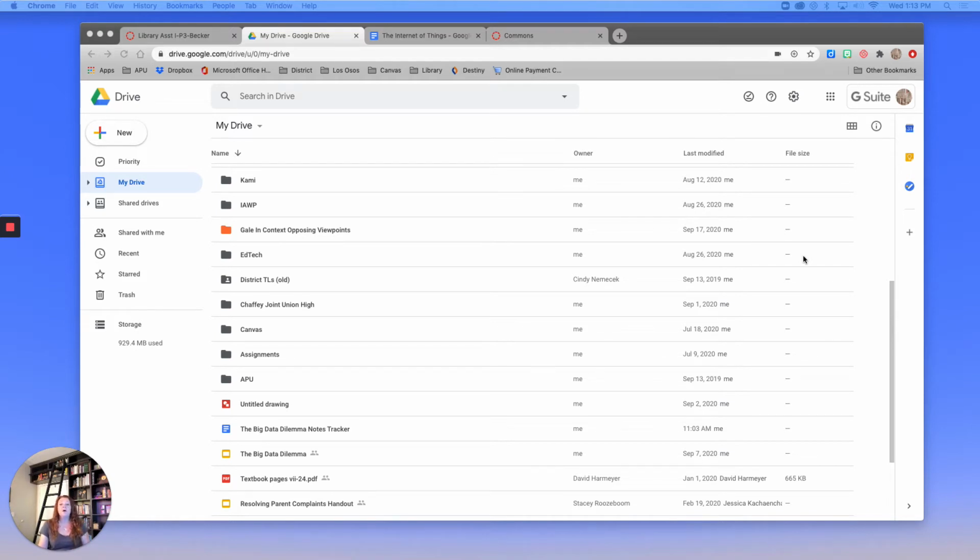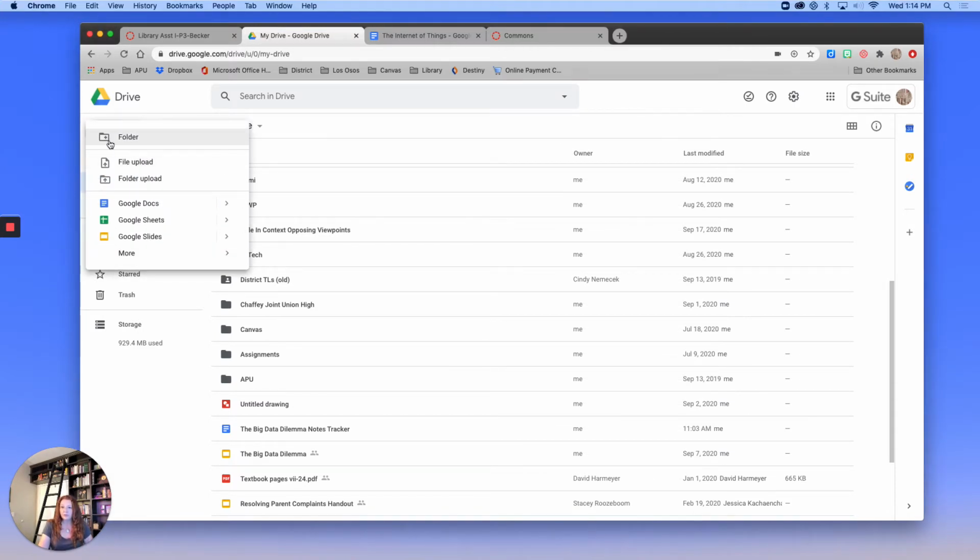Okay, so what you're going to want to do is start in Google with your kids. I strongly recommend doing this as a group, so maybe share your screen and walk kids through the process. So get the kids signed in on Google, and then you're going to show them how to create and share a new folder. So they'll go over to the plus and add a new folder.